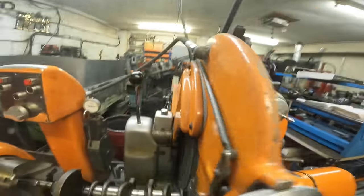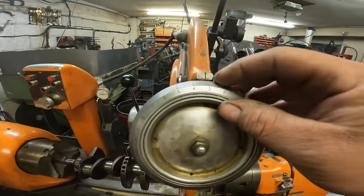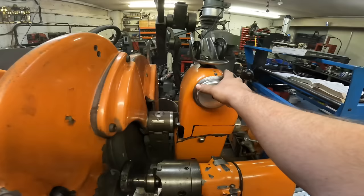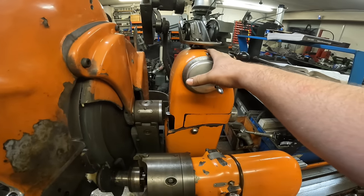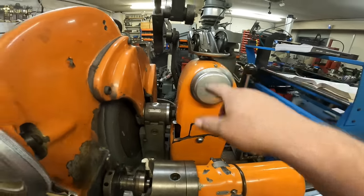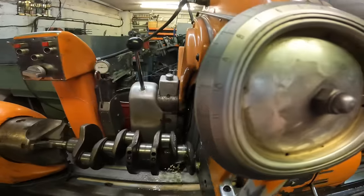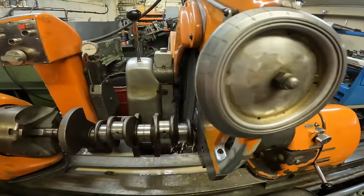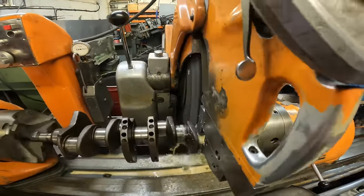So what I'll do is on this dial here, that's where it started to cut, on three. And as a reminder, I'll set this dial, which at the moment is for doing the mains, so this is redundant. But if I set it to three, I'll know that on three is where this crank started to cut or grind. And then I'm going to come in half a thou at a time.